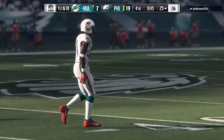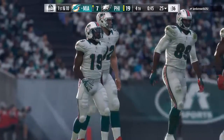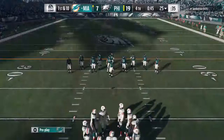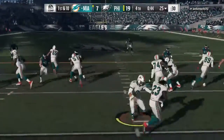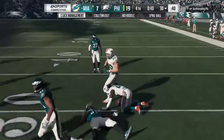The Dolphins offense now heads back on the field. They had a great drive going last time. They were moving the ball, and then all of a sudden it just stalled out. So we'll see what they can do here, Charles. And it's always easy to second guess when you don't get it on a fourth down try. But they had to like the feeling that they had going on offense. They want to continue to see if they can capture that again on this drive and maybe get in the same position.